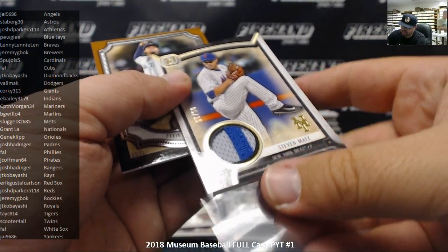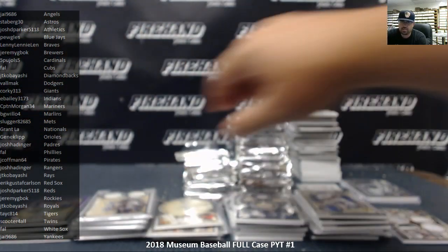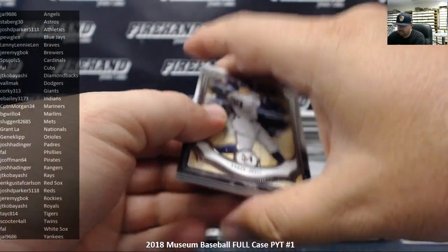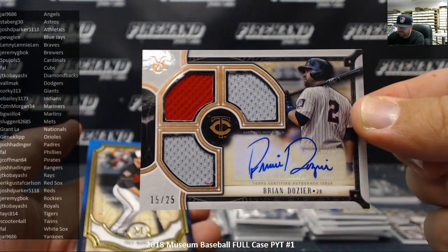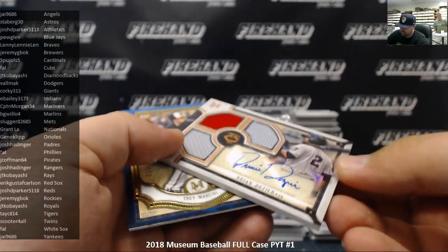I'm going to say this: the first three cases I've opened, there's been a lot of Mets. So I'm pretty sure the Mets have a big presence in this product. For Minnesota Twins, Brian Dozier. This is a triple relic auto, and it's a bronze version, number 15 of 25. Scooter for all and the Twins.